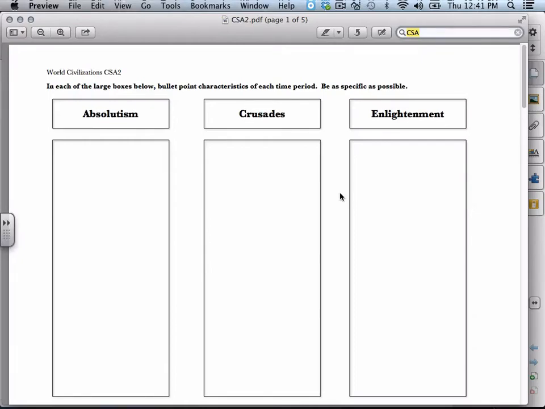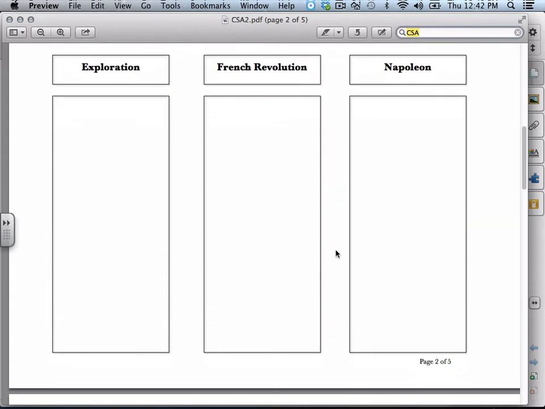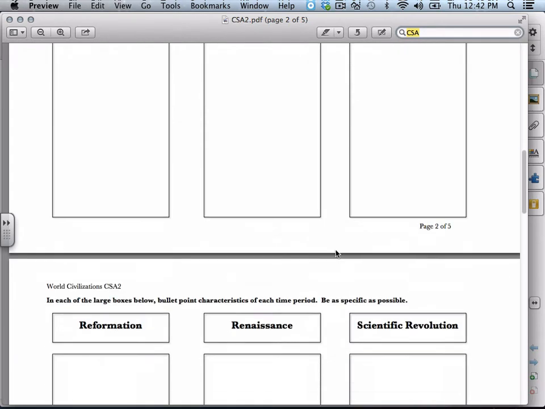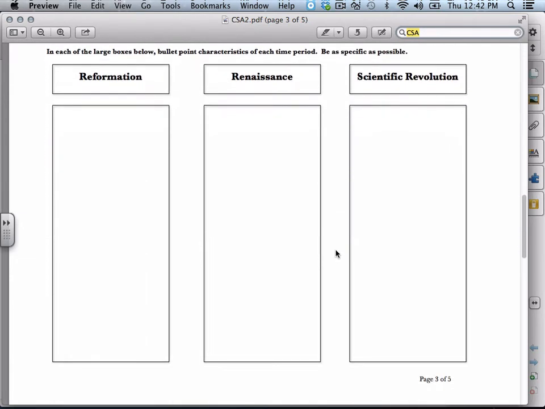The CSA, at its most basic level, is really pretty simple. This is the first page. The second page. The third page. What does that look a lot like? Your posters, right? Except these are all in alphabetical order.